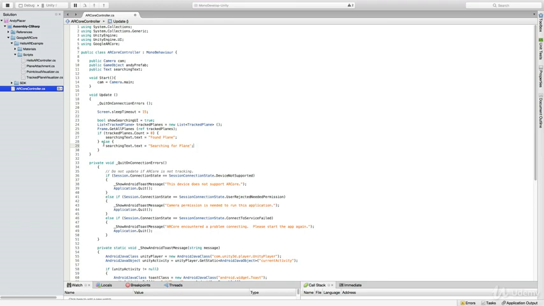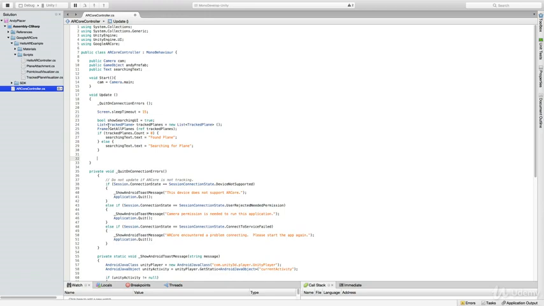Okay, now after that we need to set up our function to place an object. So first thing we want to check is if there is a touch. That is very simple.